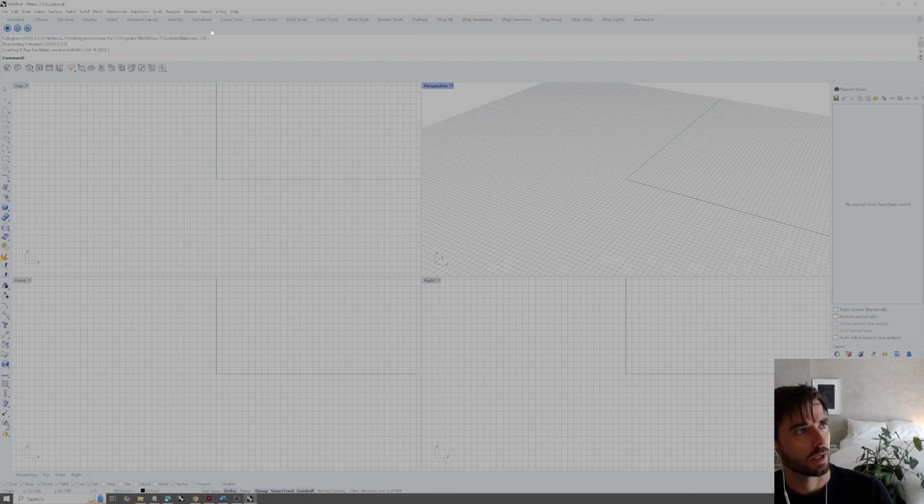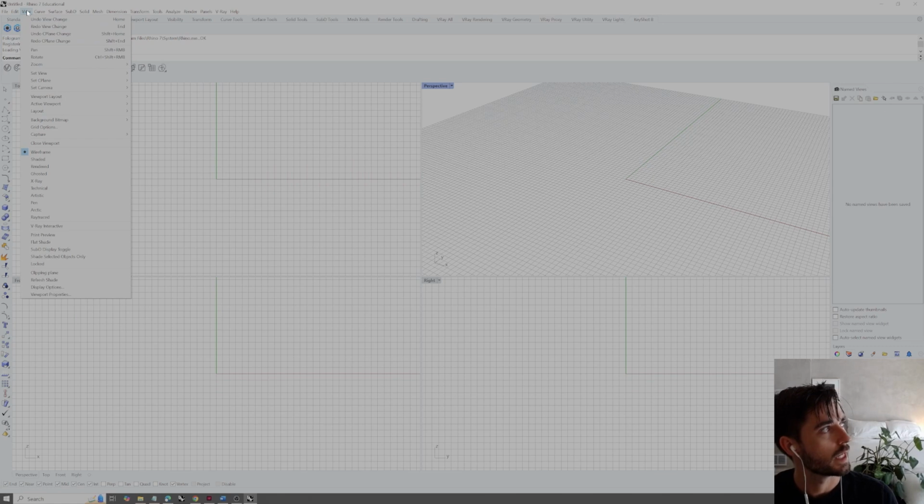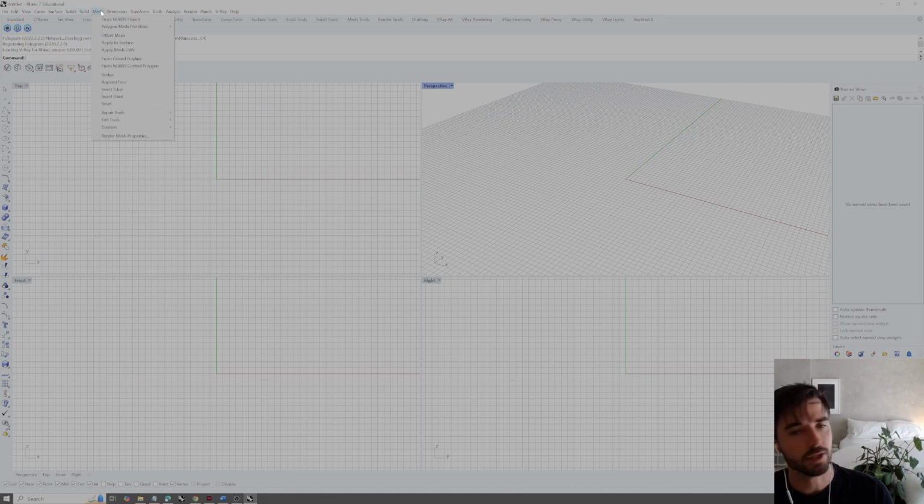At the top, we have our toolbar. So we have just general tools located up there, and then just above it, we have the Rhino menus, which includes file, where we can save, import, or open files, and then you have edit to perform any file editing operations like selecting objects in the document, object visibility, or copy and pasting or undoing information. And then it gets into viewing options, and then we have curve, surface, sub-D, solid, mesh. These are all geometry types present inside of Rhino, which we'll get into in this video.